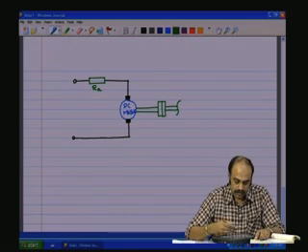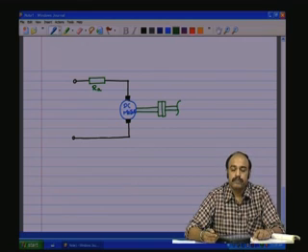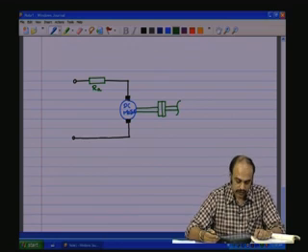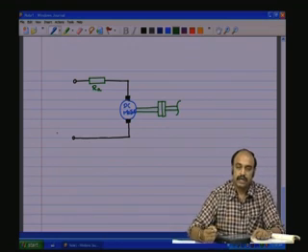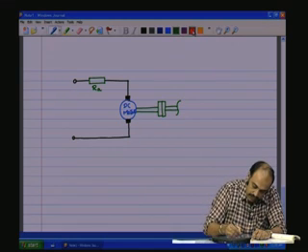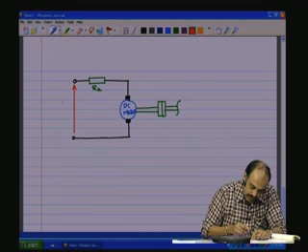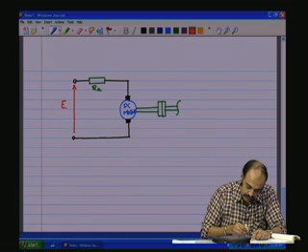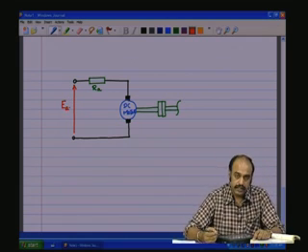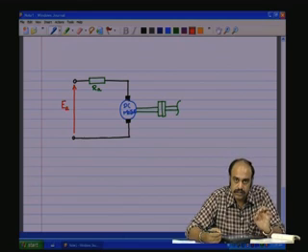But for most of the discussions that we will be carrying on now, we need the steady state model, for which the inductive reactance is not required, because the flow of currents here will be DC, and so also the applied voltage which will be DC. We now have an input which is an applied voltage, and let me call this E A. So, the voltage that is applied, E A or V A in some of the literature, is applied across the electrical terminals of the motor.